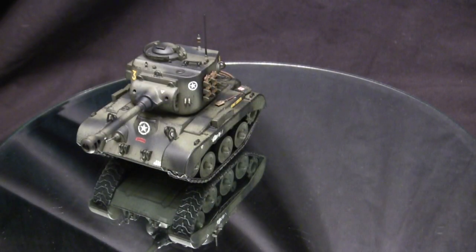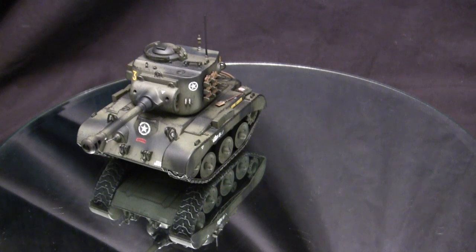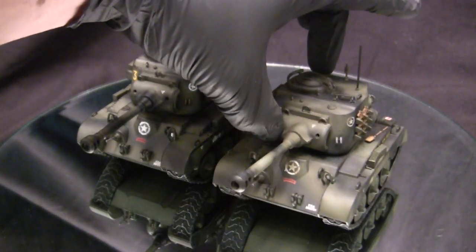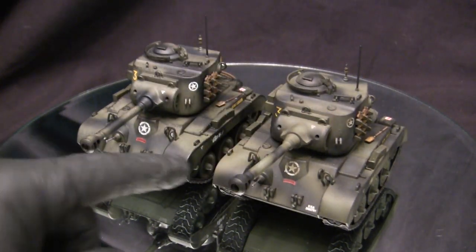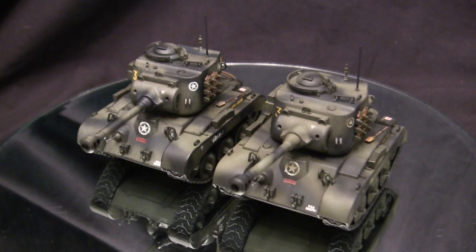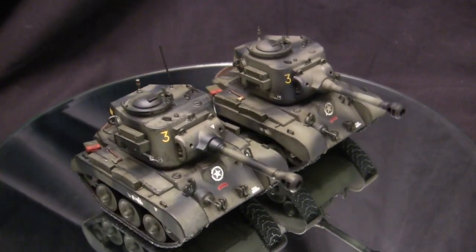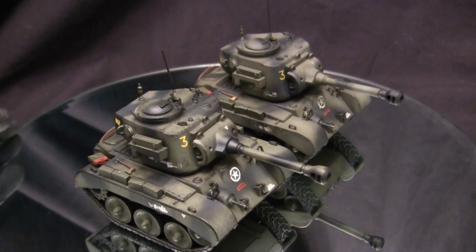Like I stated earlier in the video, one of the requirements that the customer had was that they wanted the model to look as close as possible to the other M26 Pershing that I built for my own collection about a year ago. Well, in order to prove that, and also to prove this is the same model, here you can see right next to it my other World War Toons M26 Pershing. This is the vehicle that is found on the other model showcase video that's found on the ECA channel. And if you look at the two together, I think it's suffice to say that the models are almost identical to each other.